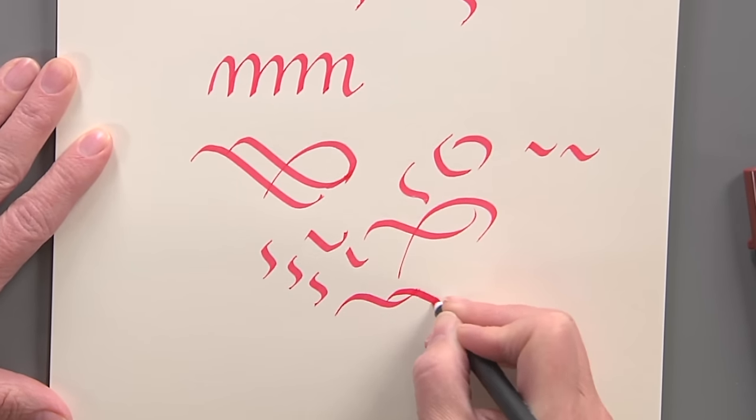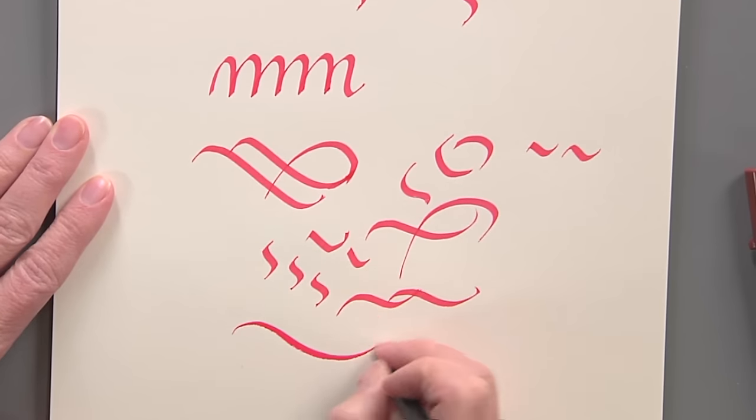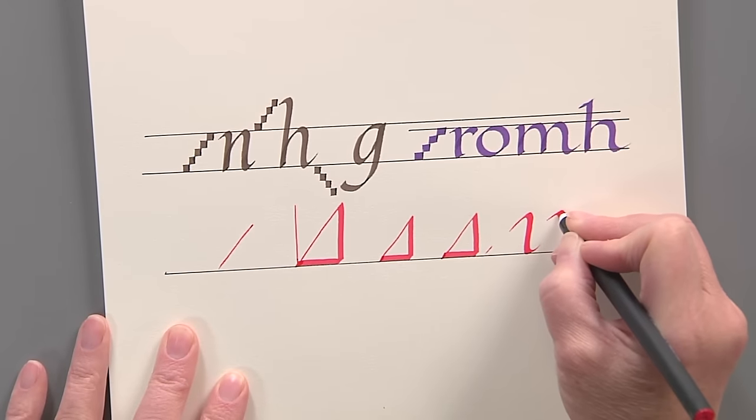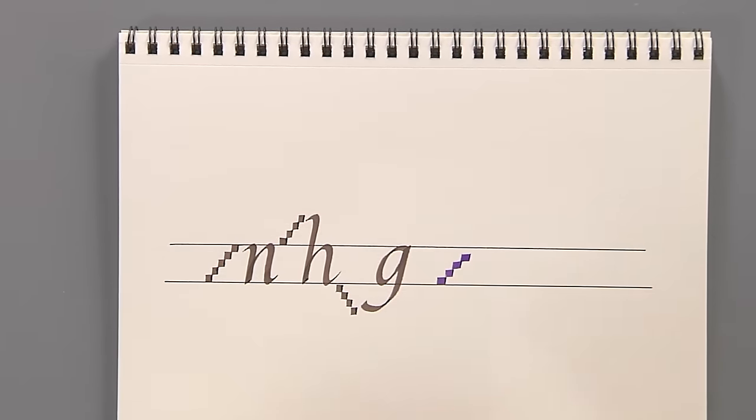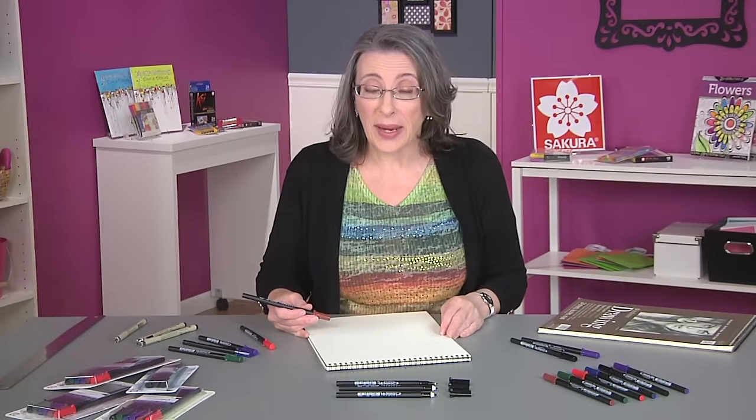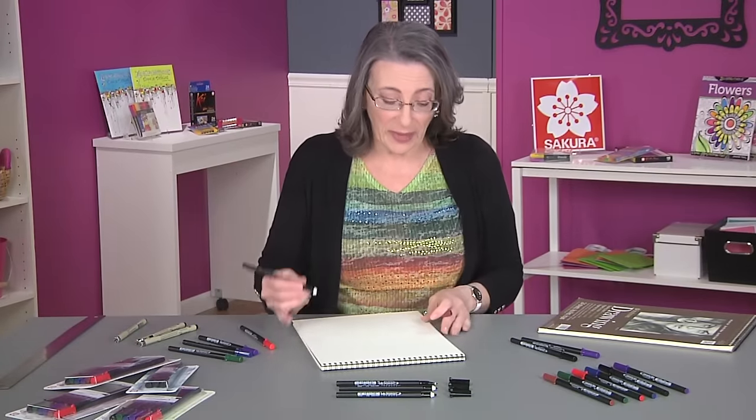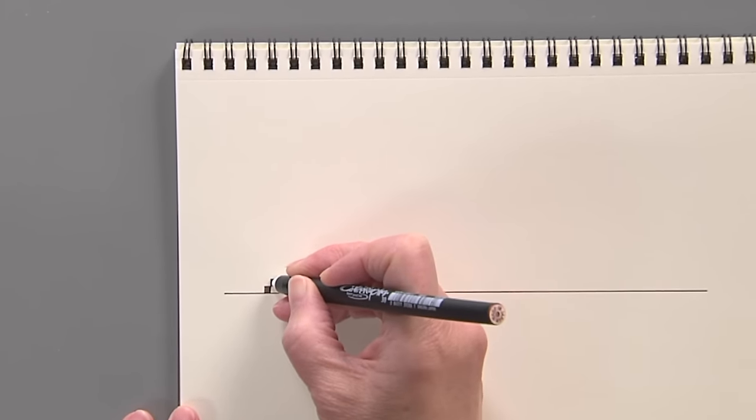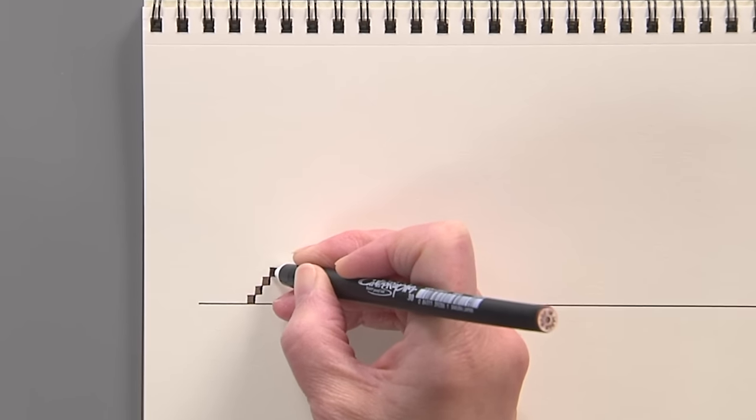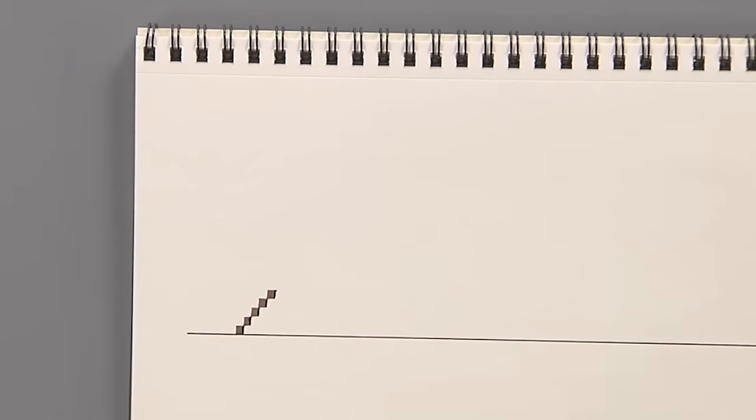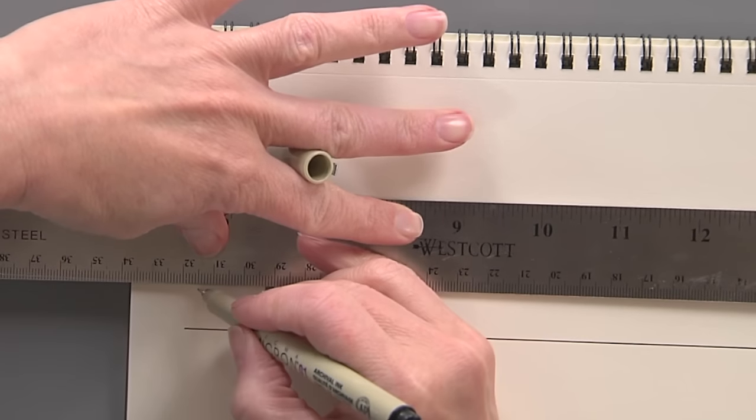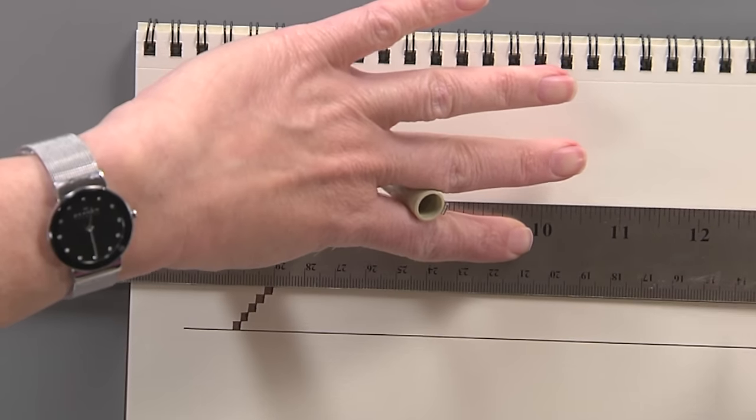Once you've done a whole bunch of the pen patterns and really have a feel for how the tool works, then it's time to learn how the slant, pen angle, and nib widths all affect how you write. Letter size is determined by the nib widths that the hand you're doing is usually made of. A nib width is the widest part of the nib. So this is one nib width. In the italic alphabet, the base letters are five nib widths high. So I'm going to make a line at five nib widths so that we can see what our base letters are going to be. This is sometimes called the X height because it's the height of the letter X.